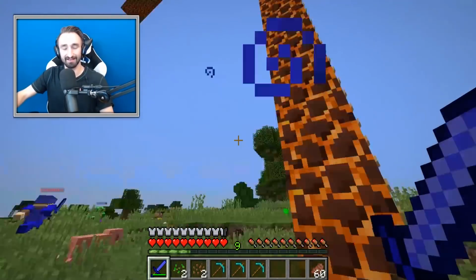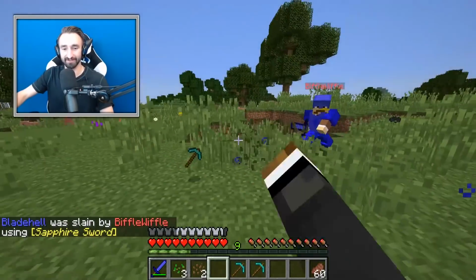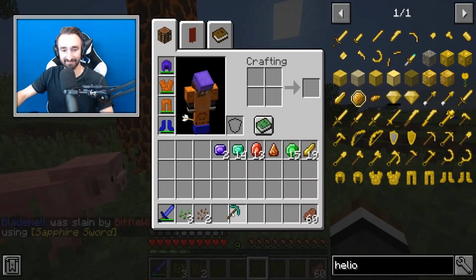All right, get him. Pie. Come on. Yes. Got him. All right, here you go, Austin. There's one pickaxe for you. Thanks, Dad. All right, and Matt, here's your pickaxe. Oh, yeah.